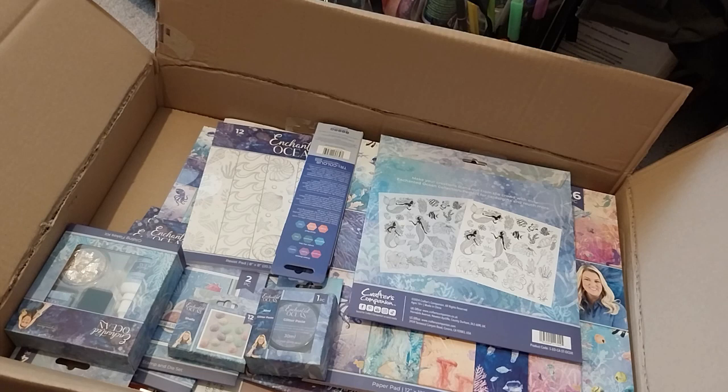Come on, get back in. Okay. I need to take my pictures after. Everything needs to be in its packaging for the proper picture. I don't know where on the floor we really set all this.